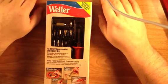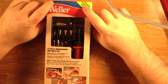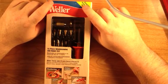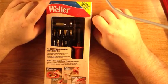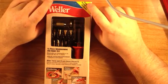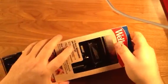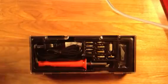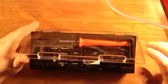What I want to go over is this Weller 15-piece... I can't get this right. I want you to know that I've done this video quite a few times. It's a wood burning and hobby kit. I'm not doing this over. Whatever I say, we're sticking with it. If I tell you it's a box of rocks, we're going with it.